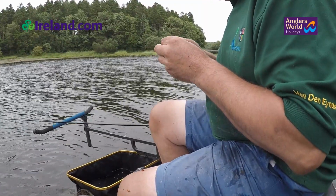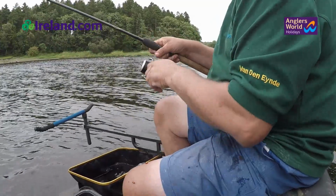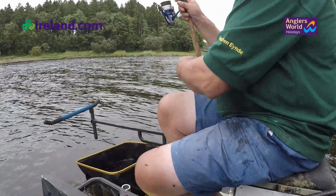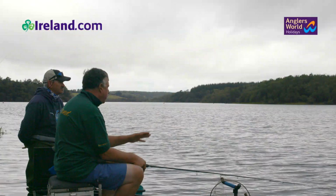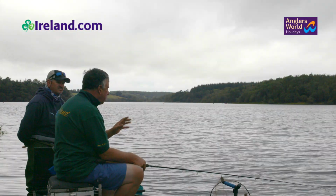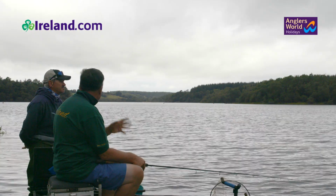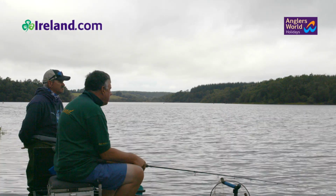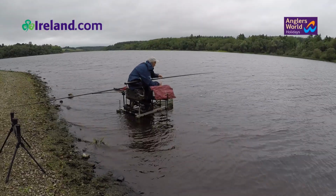Right. If we put groundbait in a place like this, there's a massive head of small fish, small perch, small roach, everything else. So you're definitely going to attract the smaller fish into your groundbait. So it's very important to have loose feed. Even if you want to put in groundbait and you're hoping to catch bream with that, have a certain area where you're still going to loose feed, and a better chance of catching much bigger hybrids, because there's no doubt about it, the easiest way to catch those bigger hybrids is with loose feed casters.